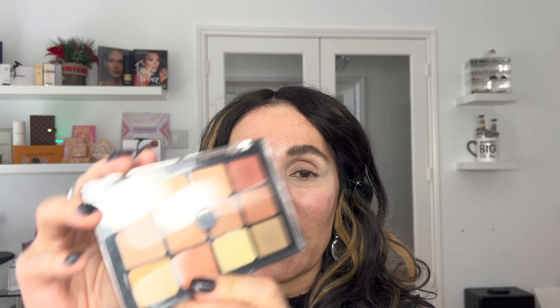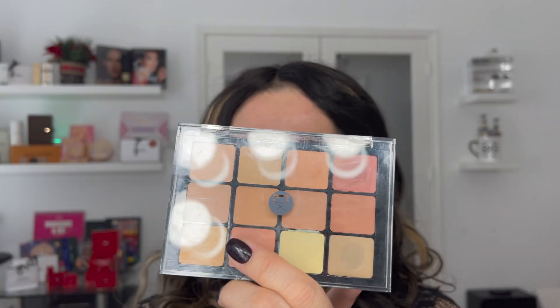Not many people know how to use color correcting product, but this is more or less what it is. Always use less — it's better to apply more gradually than to apply too much the first time and end up with a super orange eye. The orange I use is the lightest medium orange. I'm going to proceed with what is coming next.